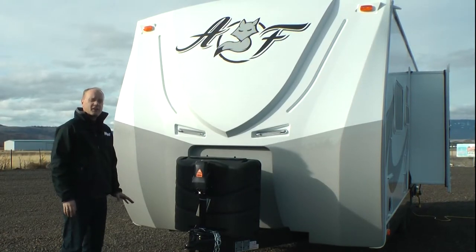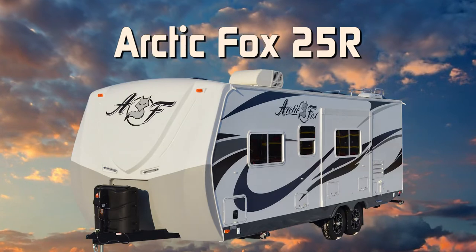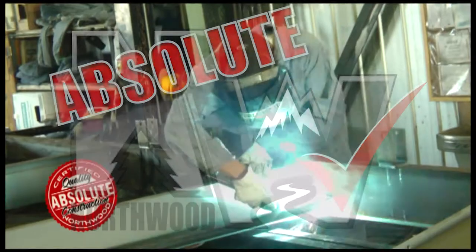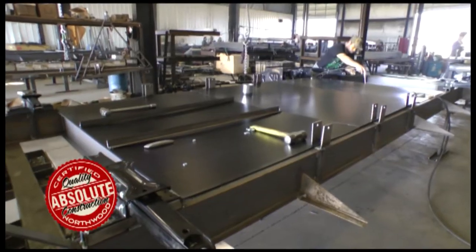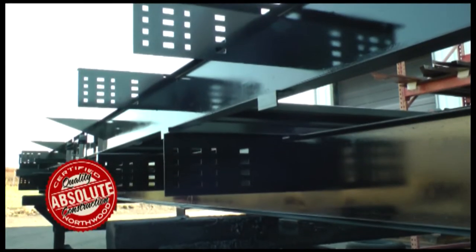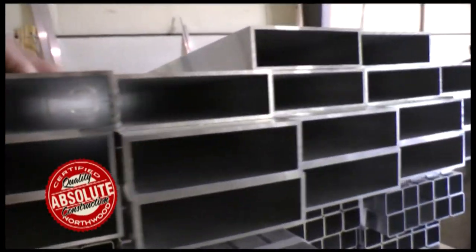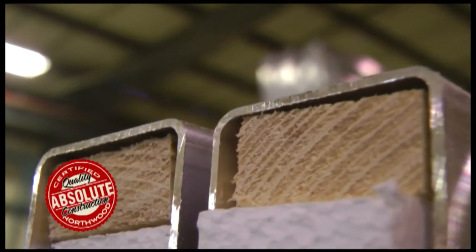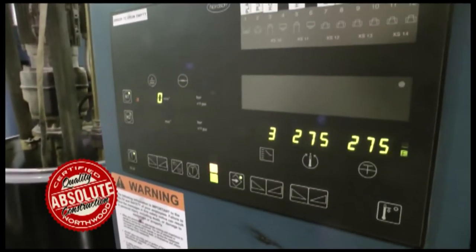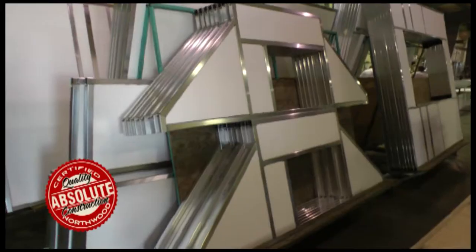Let's take a quick tour of this Arctic Fox Classic 25R. This unit is 100% Absolute Northwood. When we say Absolute Northwood, you will know you're getting a Northwood-built structural steel off-road chassis that's independently certified by a third-party testing lab using Aerospace Interference Grid Technology Analysis. A fully welded thick-wall aluminum superstructure with solid-fill anchor blocking, a one-piece corona-treated, continuous fiberglass layer over hot polyurethane laminated multi-layered substrate walls filled with high-density virgin block foam insulation.